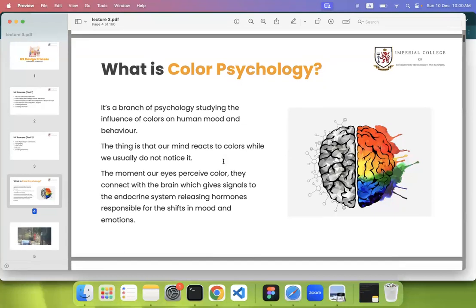So in UX design, you are dealing with users. Most of the users have different emotional states when they are interacting with your application. In color psychology, you already know, I think, that different colors represent different emotions. For example, green represents something good, success. Red we use to represent danger. Blue is kind of trustworthy, and purple or pink represents playfulness, and so on. So those are the human qualities that are represented with different colors.